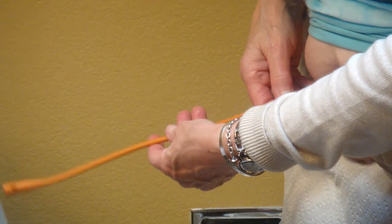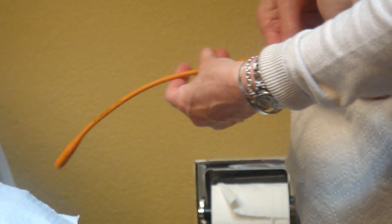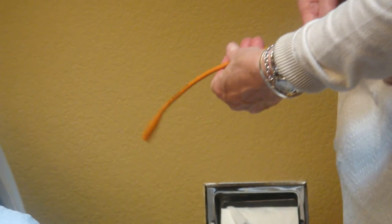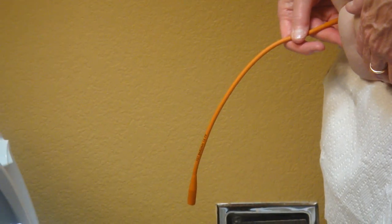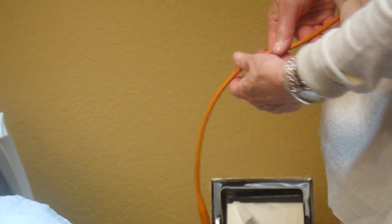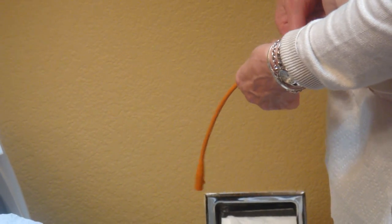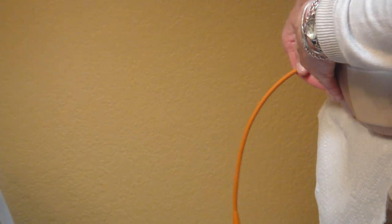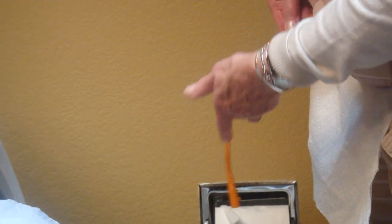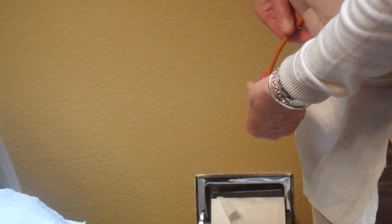I'm going to insert the catheter into the stoma. There's no sensitivity there, so it does not hurt to put the catheter in. If it glides right in, that means it's ready to go and it also means that I'm relaxed. If you don't relax these muscles, it's going to be more difficult to catheterize yourself. If you get it in at the wrong angle, just pull it out a little bit and start back in again, kind of work it in and out. You can tell if you're not going in correctly — you'll feel it. I'm in through the gateway now. There's a little passageway you can feel when you're past it, and that's what keeps the urine from coming out when you're not ready. It's going in very nicely and easily.